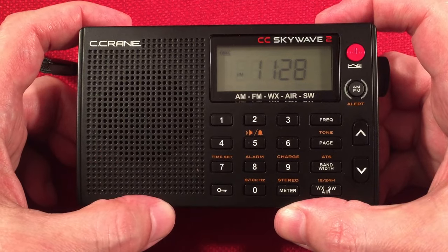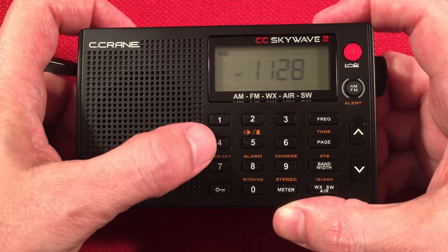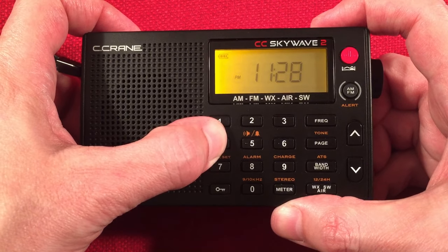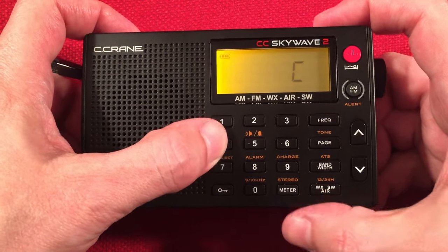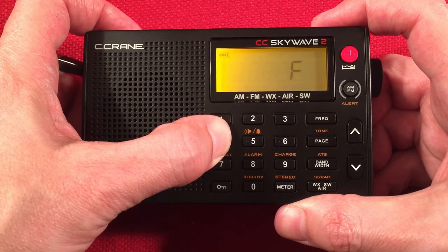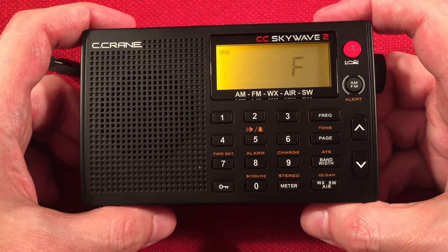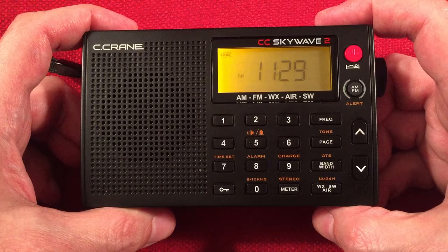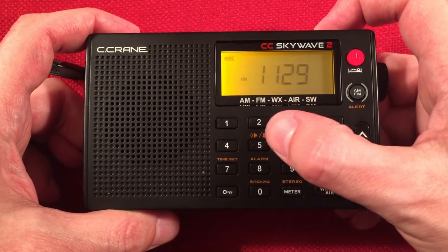4, from off, press and hold this to change show clock or show frequency when the radio's on. Most people like show frequency, so if it says C, it's going to show clock. If it says F, it's going to show frequency. Right now it's going to show the clock. We don't want that. We want to show frequency. So press and hold it again, change it back to frequency. So when it says F, let go. And now when you have the radio on, it'll always default to showing frequency versus time.